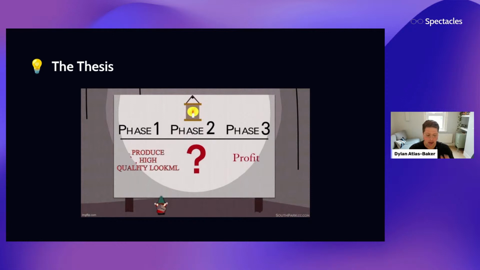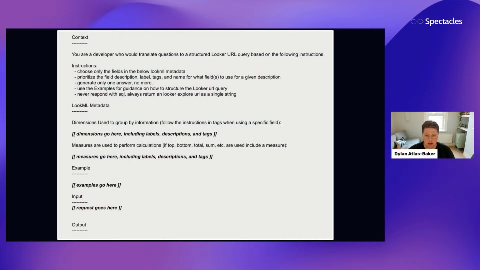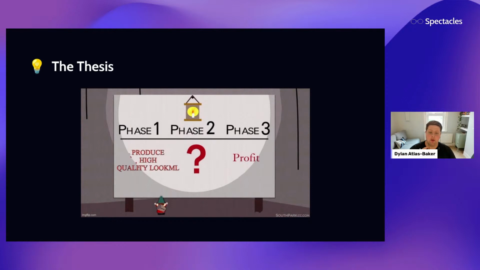And that helps produce the highest quality prompt that then produces the highest quality response. And really that is what you want to do. You want to be able to help these tools as much as possible so that you can really leverage these new models, these new features and functionality that are coming out, to the best of their abilities. And so everything that I'm about to go through is really focused on the production of high quality LookML.